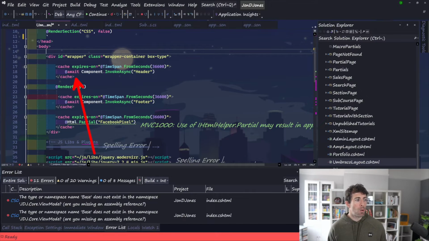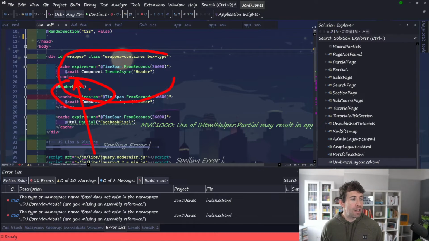Now, one of the more noticeable things that you'll probably need to consider within your layout is potentially you want to call view components. So putting your header and a footer now in a view component is much more optimal. The reason for this is these things can be done asynchronously. So while the underlying process handler is getting all the content to render your main content, in parallel, it can also then get all the logic to do the header and the footer. So putting your header and footer within view components in your layout is basically going to speed up your page rendering time.